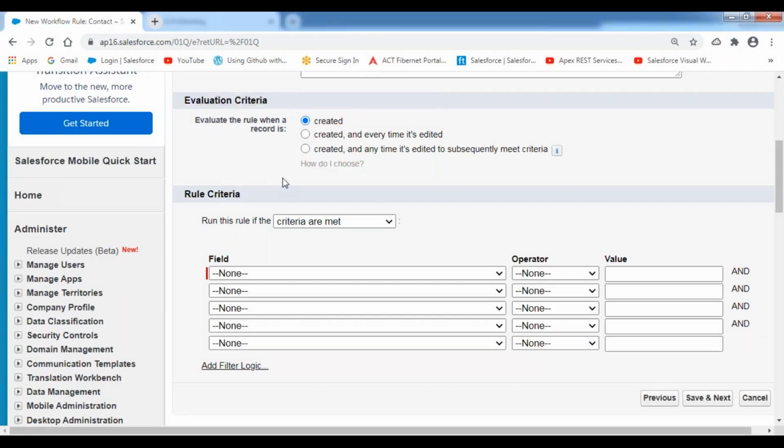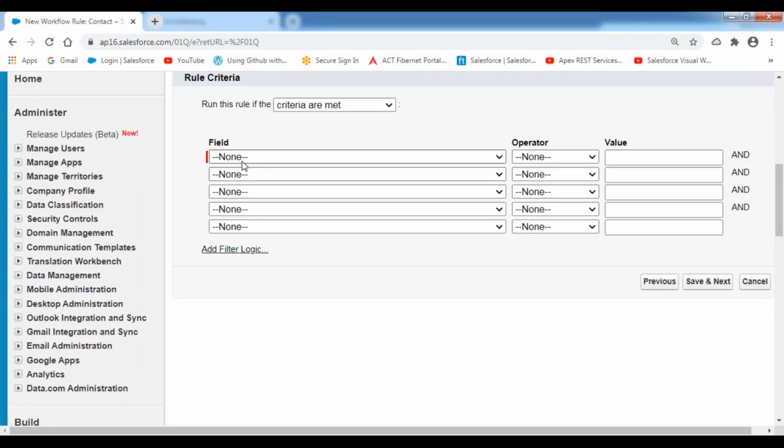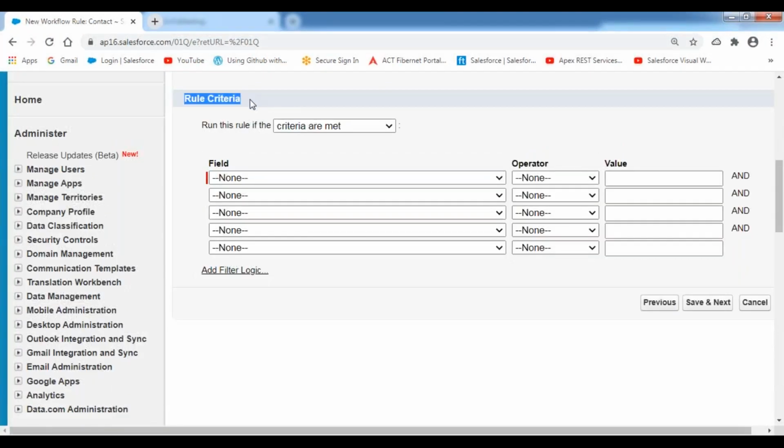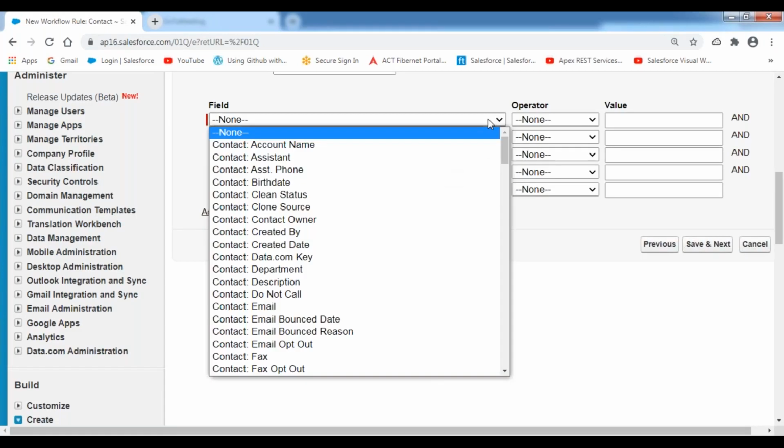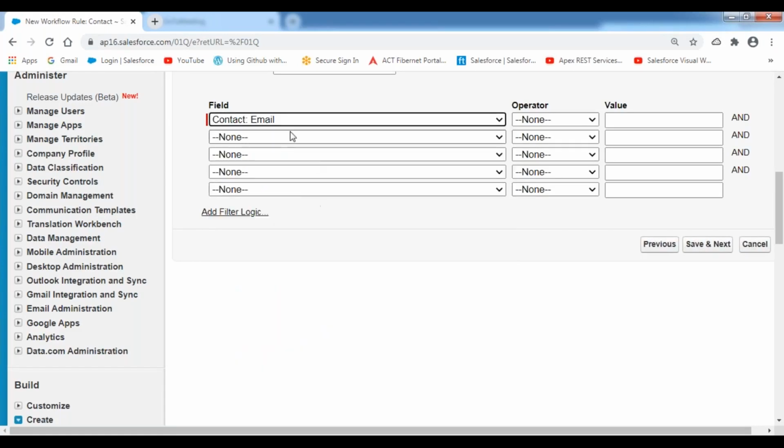Next. Now what are the rule conditions? What kind of conditions would you like to verify right now here? Rule criteria. What conditions do you want to cross-check? I want to cross-check that before firing the action, I want to verify whether the contact record's email ID value is not equal to null. That means just leave it as blank; blank means null. That means if the contact record's email ID value is not equal to empty, that means if there is any email ID value, then I want to send the email notification to the contact person. So now click on Save.